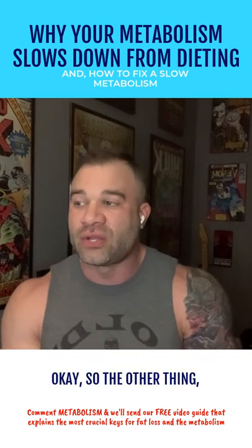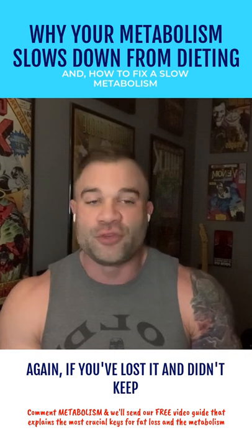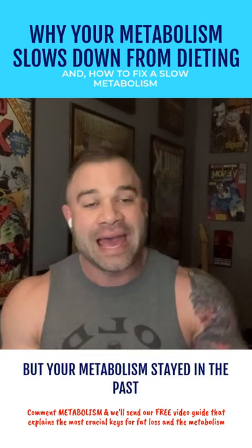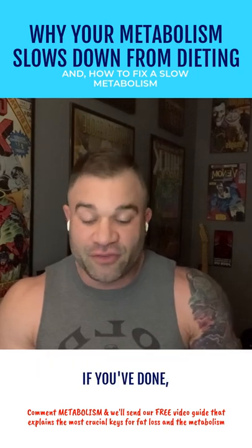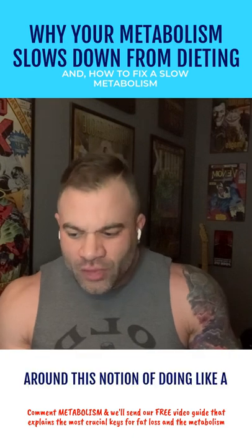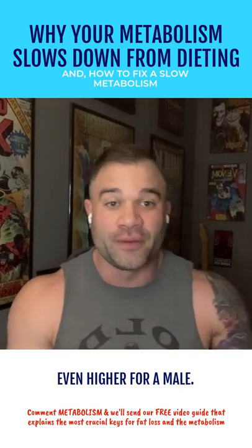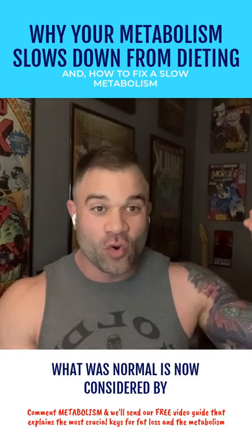If you've lost and gained weight at least once, chances are you've experienced metabolic adaptation. If you lost it but didn't keep it off, that weight may have come back because of habits out of alignment, or because you went back to normal eating while your metabolism stayed suppressed. The third thing is if you've done restrictive or low-calorie diets — paleo, keto, South Beach — a lot of these diets are based on around a twelve to fifteen hundred calorie intake, when for many people their intake should be closer to eighteen hundred to twenty-three or twenty-four hundred calories for a female, even higher for a male.